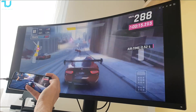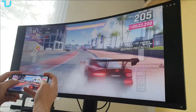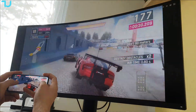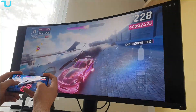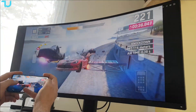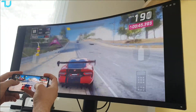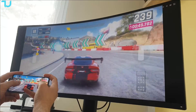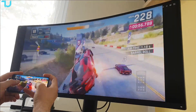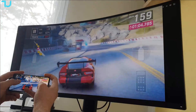Here we go — it's a good game to test the mirroring app: Asphalt 9, running at 60fps. Awesome, man — seriously awesome. You can play games. I don't think there is gamepad support transfer — only mouse and keyboard. So all together, the game itself — it shouldn't be that enjoyable to play, because you have to hold the phone all the time, and you'd have to watch both a TV and a phone screen at the same time and press special buttons on the phone screen. So I don't recommend it that much until they maybe release a gamepad support transmission — that's gonna be insane if they can do that.